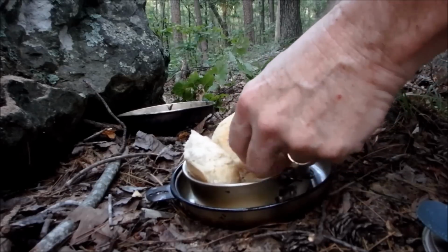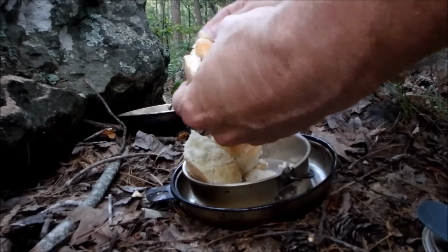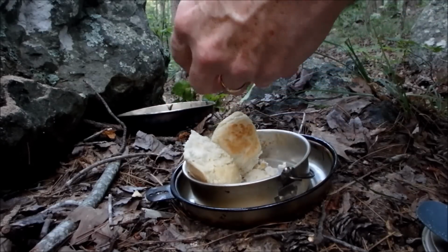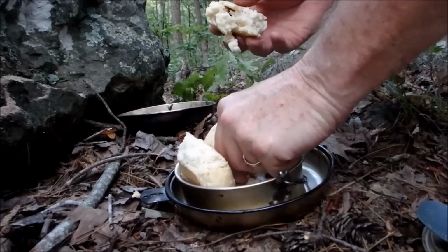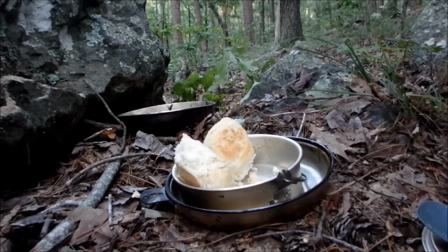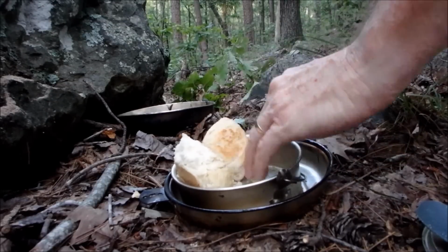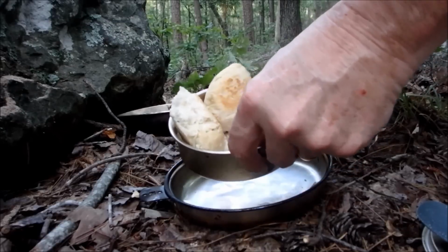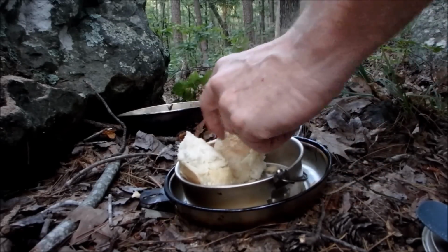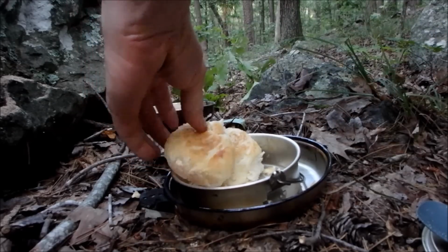Let's give them a taste. Oh, they're so flaky, they just want to fall apart. That is one good biscuit. And if you can see in the bottom of the pan, they didn't burn and they didn't stick. This one just came apart when I pulled on it.